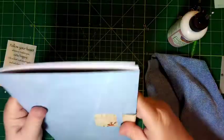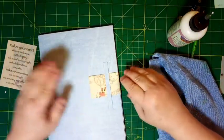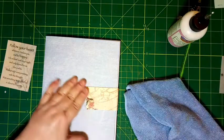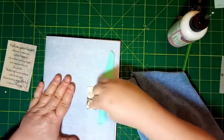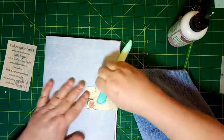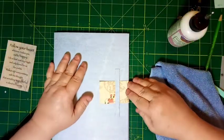Alright, turn it back over just so I can make sure that everything looks good. Yep, see how that's going to hold it shut? Now, burnish it down. There, I think that looks good. Yeah.